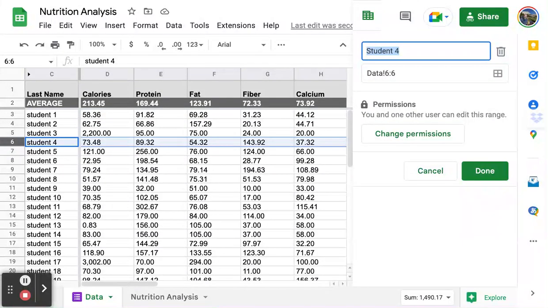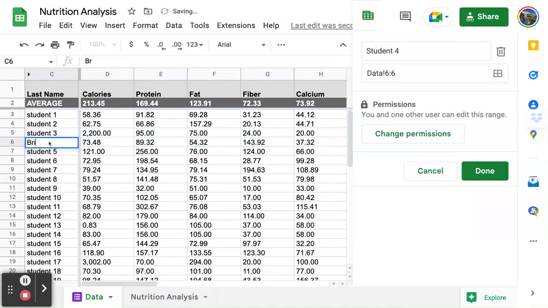This way you can have a collaborative table, but only the people who have the appropriate privileges can make those changes. So over here, I'm going to change this. I'll say Brian Foley. If he wanted to go and edit that, he could do so, and he could edit anything in that row. But nobody else could make the changes there.